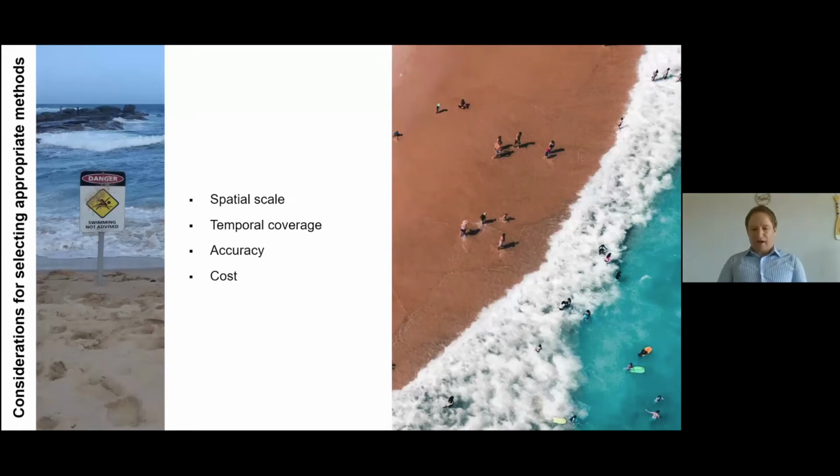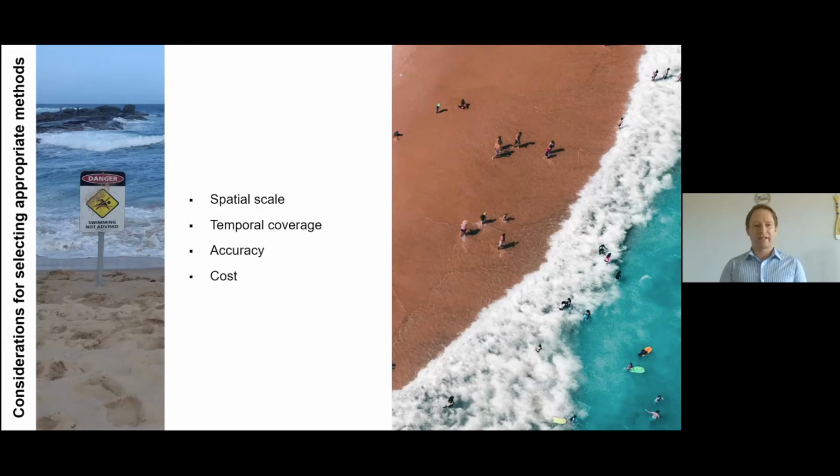So in terms of understanding what data we should be capturing, we first need to ask ourselves those questions. What questions do we actually want to answer with our technology or with our methods or techniques? Do we want to know a broad idea of the number of people using beaches? Do we want to know the overall number of people using that environment, or do we want to break it down by beach users and water users? And do we want to know how this changes across the season and across the hours of the day?